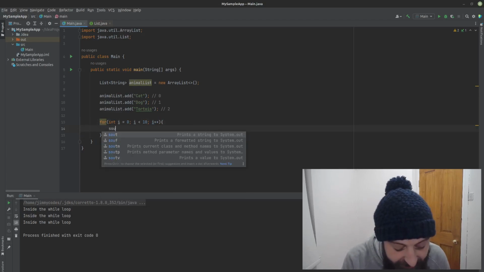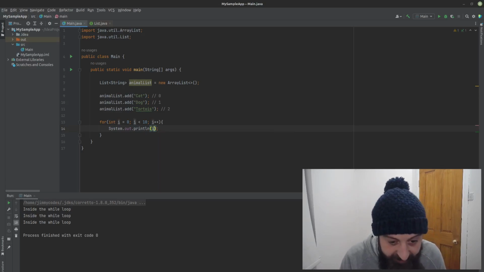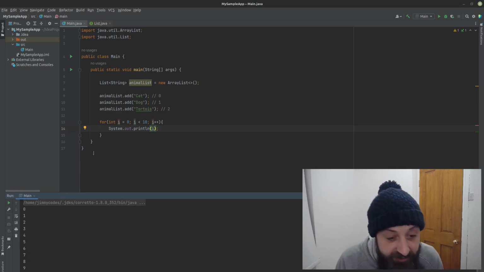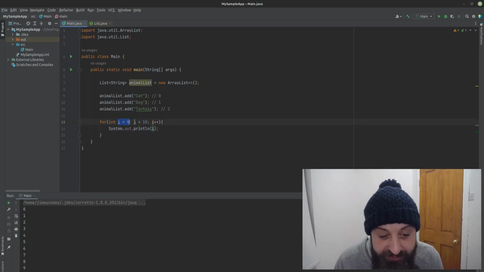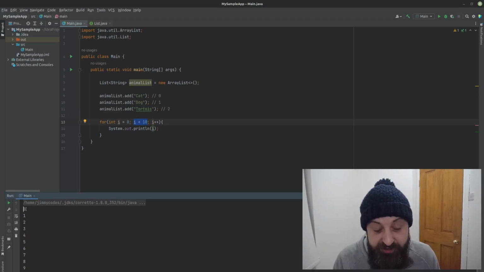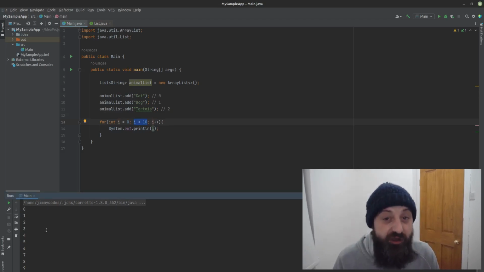If I print out the value of I here, this will probably make a bit more sense. So let's look at what happens when we run this. Cool. So we get 0, 1, 2, 3, 4, 5, all the way up to 9. When the loop first runs, I is set to 0, like we've set here. After the loop has run once, I gets incremented, so it's 1, and this loop keeps running until I gets to 10. And then the loop stops because I is no longer less than 10. So remember it starts from 0, we get 10 iterations of the loop.